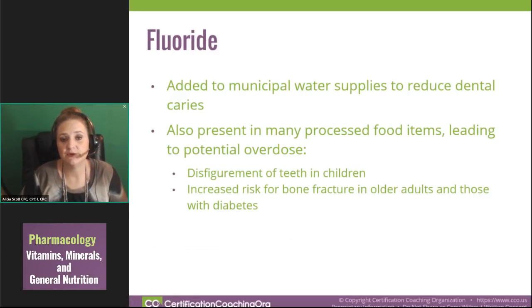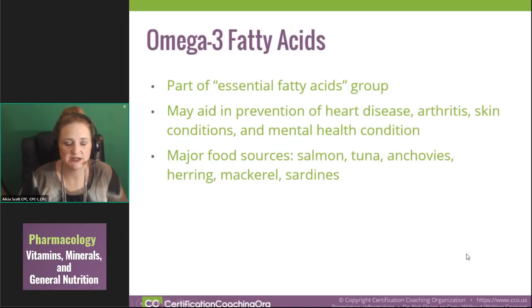Fluoride, well, we know that they add fluoride to our water to help prevent problems with our teeth and make our teeth stronger. There's debate whether that's good or bad, and it doesn't matter, because now everybody drinks bottled water and they're not getting it, right? If you have low fluoride, then your teeth, especially in children, will not develop properly. And also in adults, they can have weaker bones, especially people with diabetes. They want to make sure they have adequate doses of fluoride in their system.